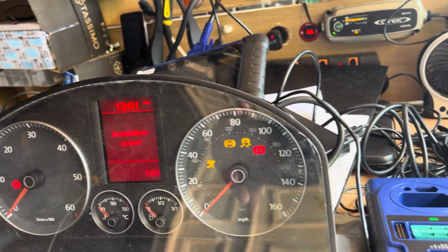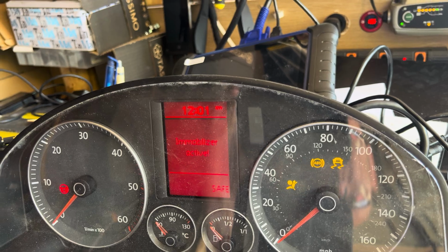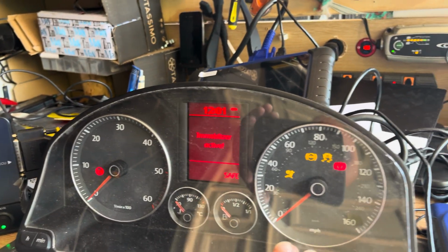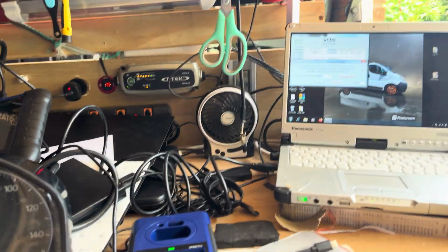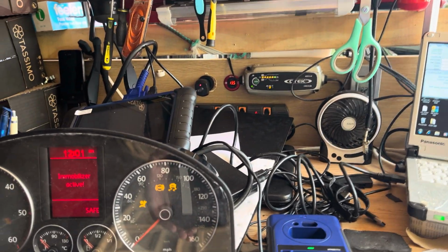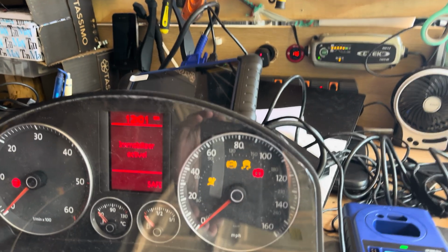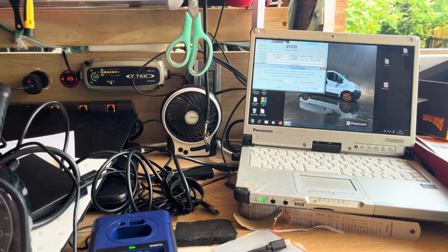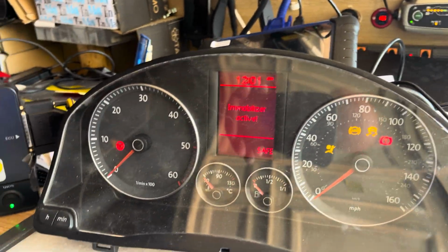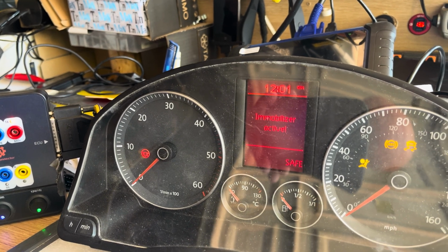So if you've got an Autel and you want to read the pin code, don't do it that way. Okay, you'd be a lot better off just cloning a key if you want to do it that way. But if you want to transfer this instrument cluster into another Mark 5 Golf, you'll need the pin code of the original vehicle and the pin code of this cluster. And it's not going to work.